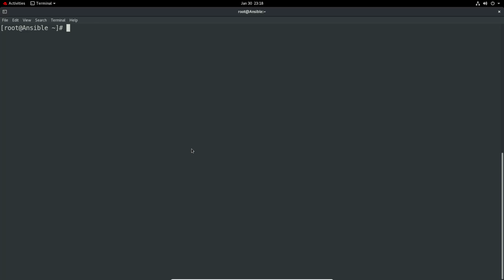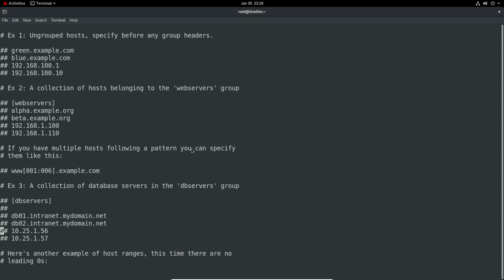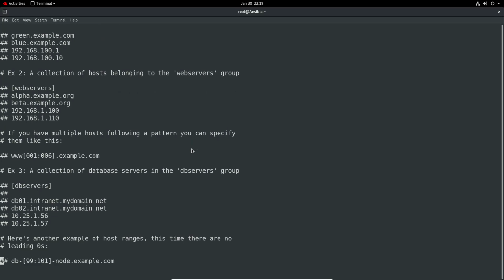So by default, our inventories are located in /etc/ansible, and then we have a hosts file. And you can see it's got a bit of information about how it's collected.